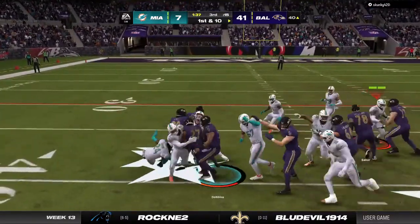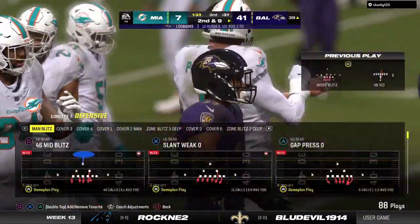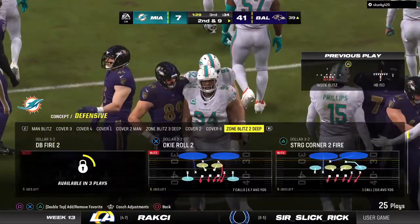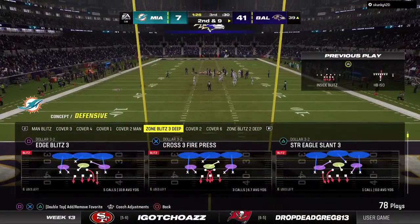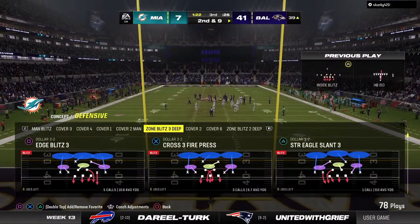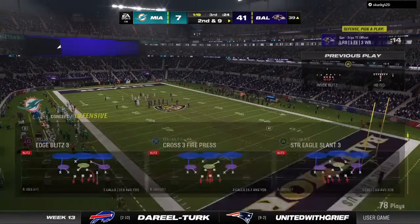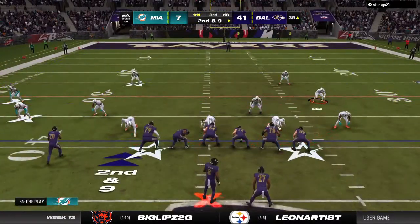Now a handoff for Dobbins. And little room to maneuver there. He gets it down to about the 39. Just a yard on the first down carry, so it's 2nd and 9. Early down stuff to put this offense in a precarious position. We know that securing the point of attack, especially against the big-bodied guys in the middle of this D, has got to be priority one. Here now 2nd and 9 from the 39-yard line.